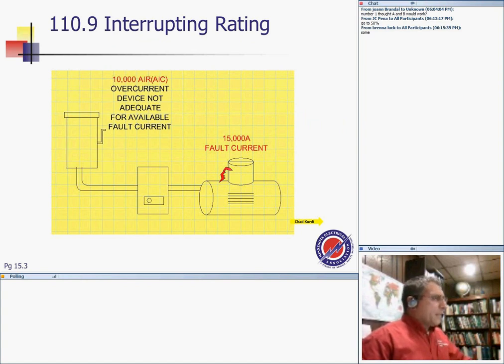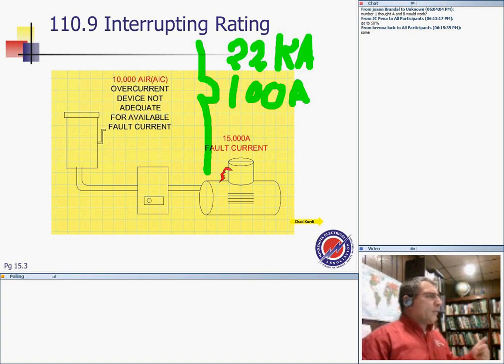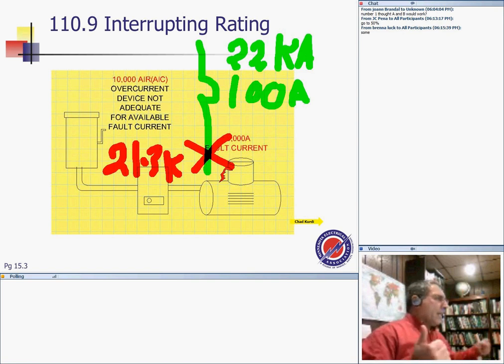Here's my circuit breaker, and this is a 100 amp circuit breaker, right? 100 amp, full load. The interrupting rating of this circuit breaker is 22K. Every circuit breaker will have two things. One is the full load amps, that's the 100. The second is the interrupting rating, and that's the short circuit rating. So when you, Brenna, my friend, install the circuit breaker, you ask yourself first, do I have a 100 amp load or less? Yes, check, then that will work. The second thing to ask yourself is, if there's a short circuit right here, say the short circuit was 21.3K, can a 22K circuit breaker handle a short circuit of 21.3K? Yes. So we're good on both sides.